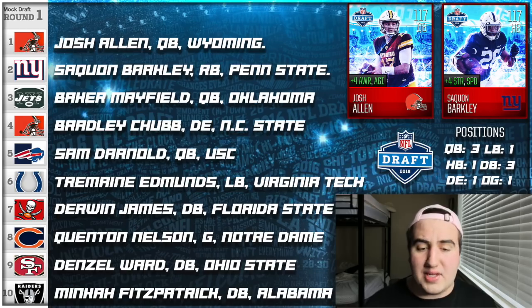Number 6, Tremaine Edmonds, absolute monster, linebacker from Virginia Tech. You know who he is. He had over 200 tackles and I think like 10 sacks or something like that. The dude went freaking off. I think that Edmonds will be somewhere in the top 10, so you could expect, I believe, it's going to be a 115 overall linebacker for Madden Mobile.